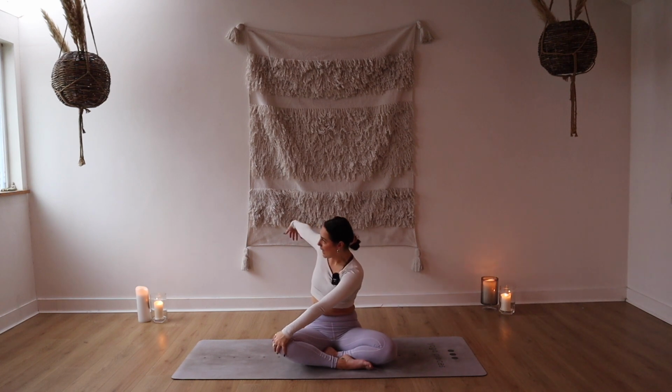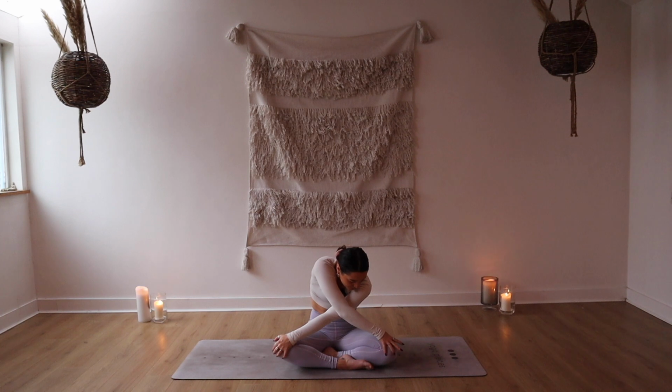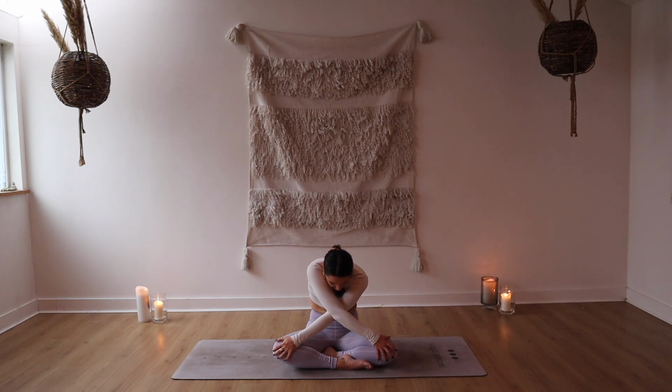Right fingertips reach up and overhead, gaze follows. Crossing the arm over the left one and reaching for that left knee. Rounding in, inflating through the back of the heart. Lovely.